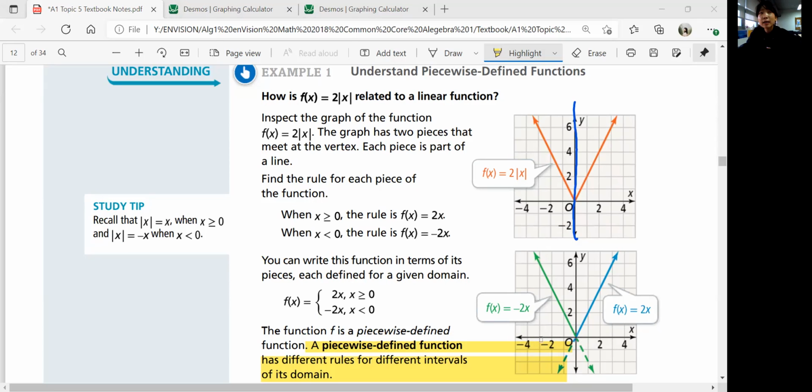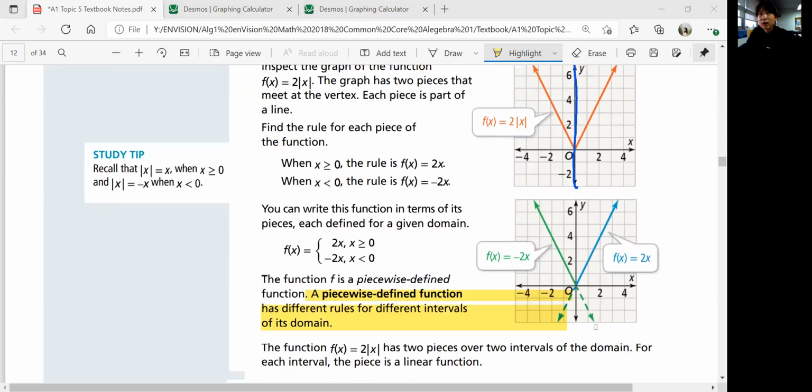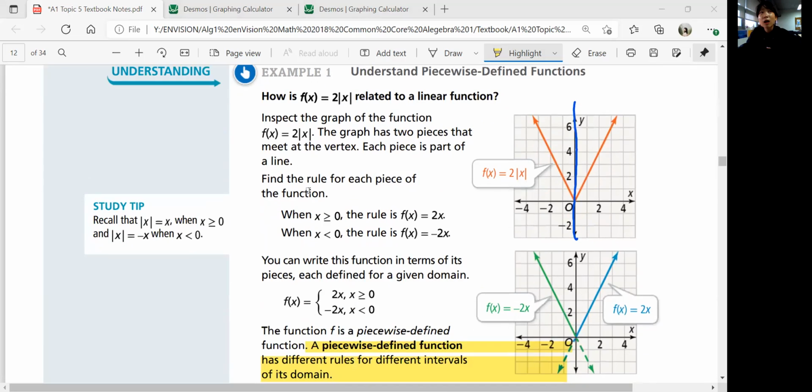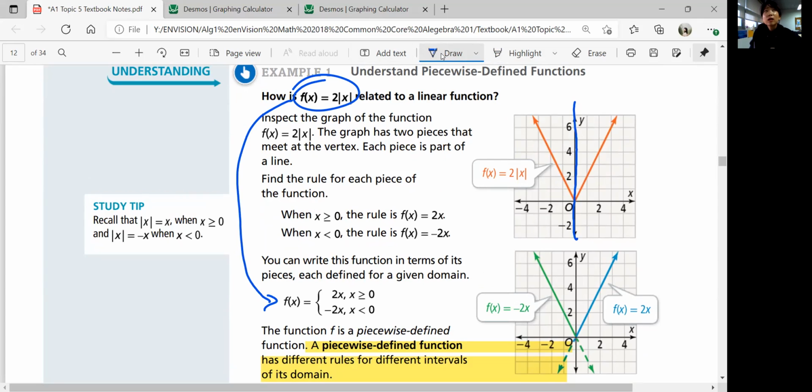So for the domain, all the values of x, you're going to describe the function with a restricted domain. So f of x, the original graph, was the absolute value, right? This is the original function. But you can also write this as a piecewise function. So there are two ways to write an absolute value graph: just use the absolute value sign, or you can write separate equations for different domains.